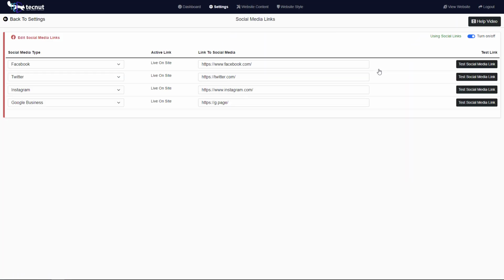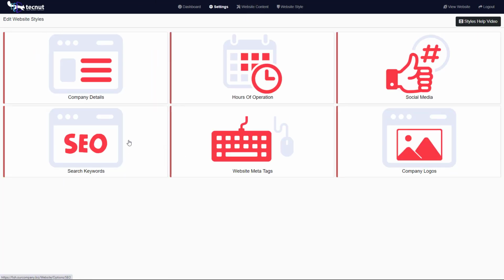Next section, of course, is social media. If you're not using social media at all, you can toggle this, and that globally turns all the social media off on your website. Social media that you might use, and we'll add some more in here. Say you're only using Facebook and Twitter. You can go to the other ones and just mark these as not used, and then add in your proper link to your Facebook page and a link to your Twitter page. You can also test these links over here just to make sure that it's going through correctly and everything is good.